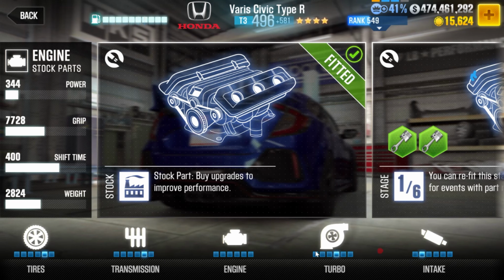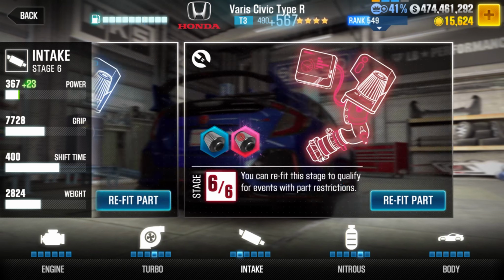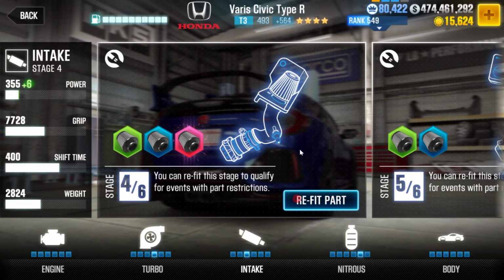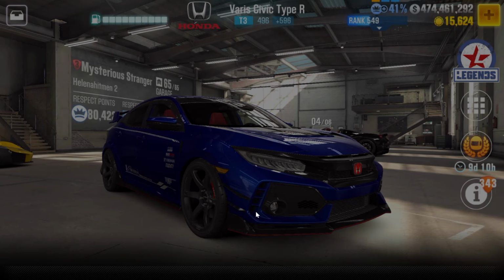For example, if you don't use this, you look at your evo point changes, and then let's say instead you threw in stage 3 intake and stage 4 intake to see if it'll stay under 498. And you watch for the change, and that's a much more substantial evo than with the engine at the same point. So I'll probably keep this setup rather than pushing the engine into it.